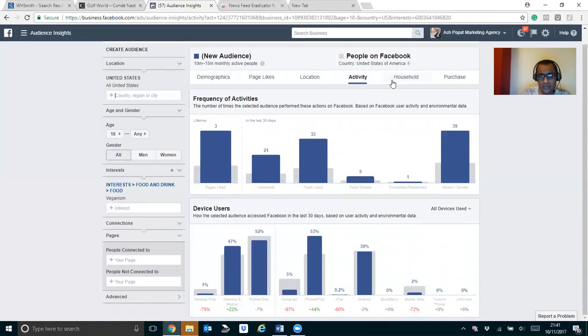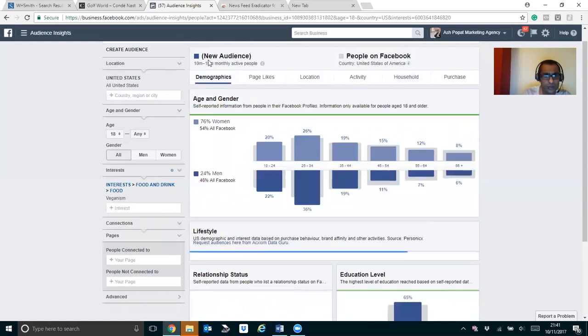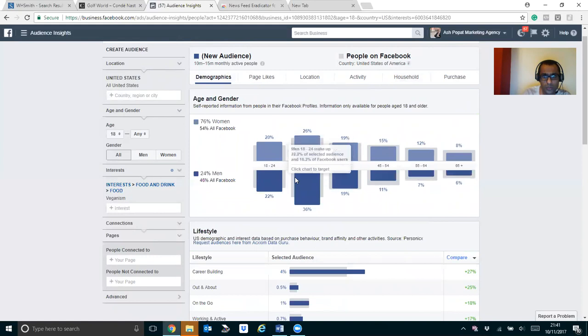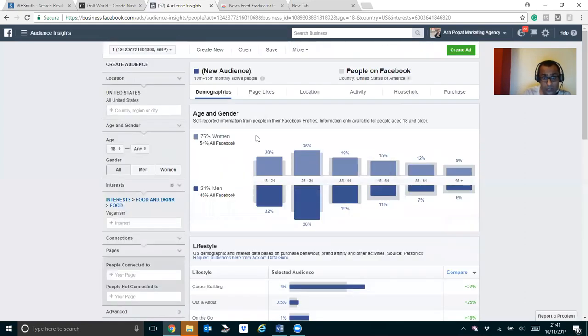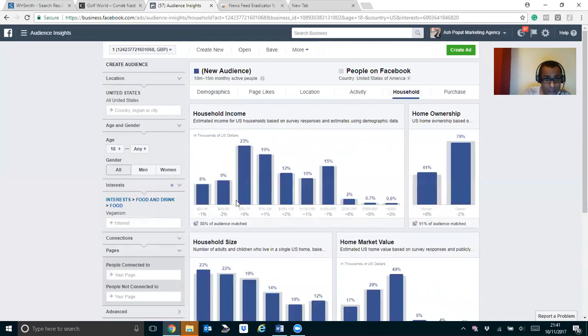So now these two sections are available. We may see, look, the demographic has changed. We're still stronger in the younger demographics, not as strong as we were, but still quite strong in those areas. But this household information starts giving you the average estimated household income of people in that area, and bear in mind it is estimated because this information is provided by third parties.